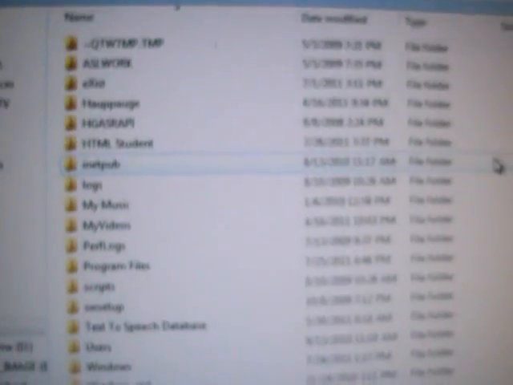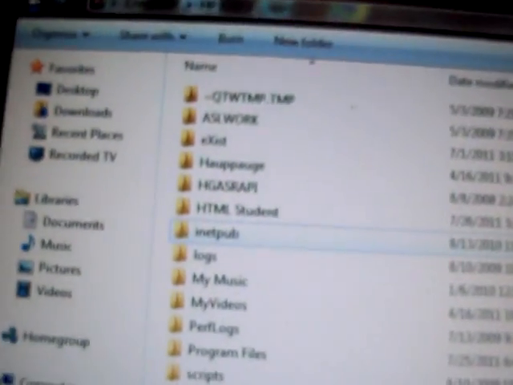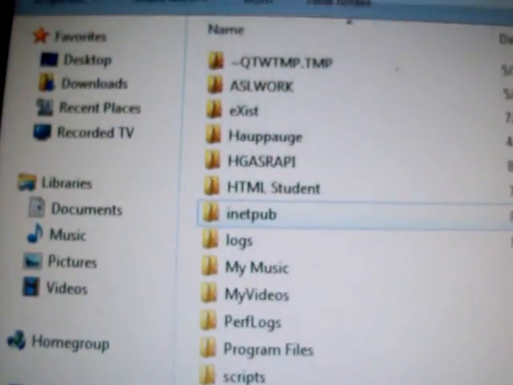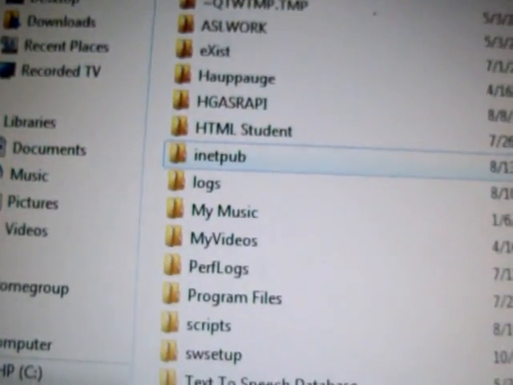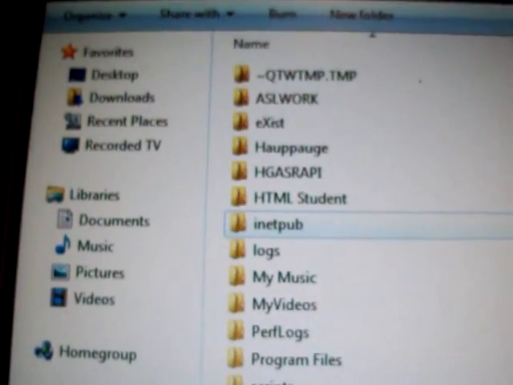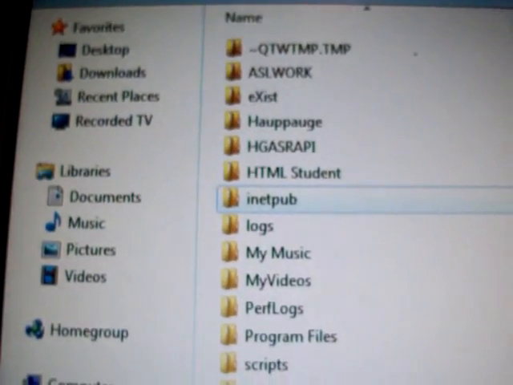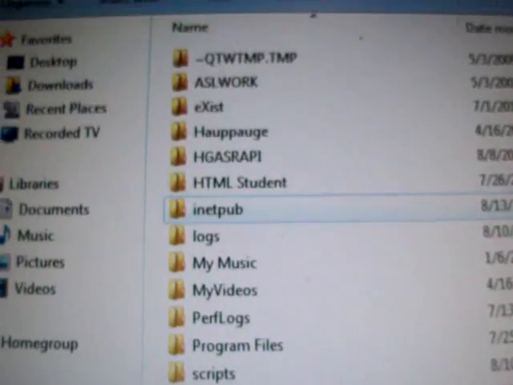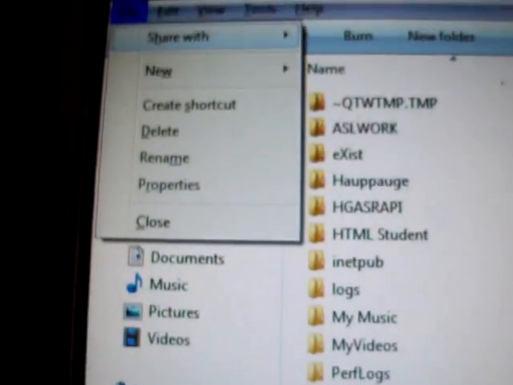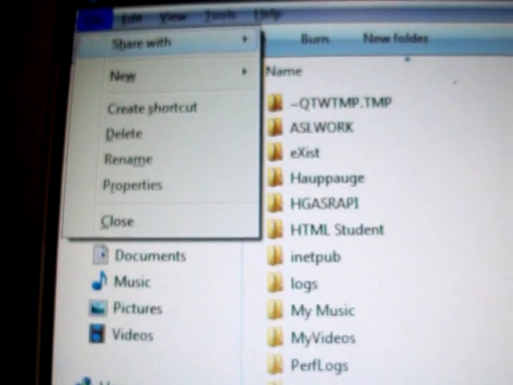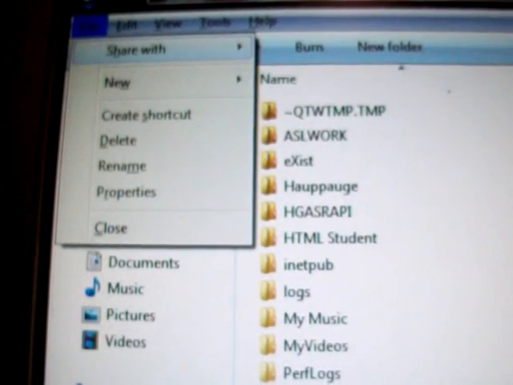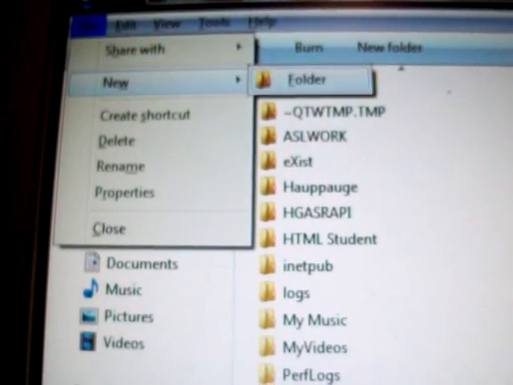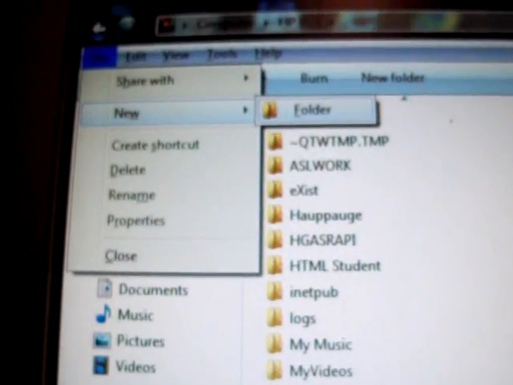Alright. Now, let's say I want to create a new folder. Now I covered this in Files and Folders Part 2. And I said in that lesson that you are to hold down the Alt key. When you start holding down the Alt key, you don't let that Alt key go until you do this sequence. Alright? You're going to type the letter F. You're not going to hold down the letter F. You're going to type the letter F. And then you're going to type the letter W. Okay? You're going to type the letter W, but you're not going to hold down the letter W.